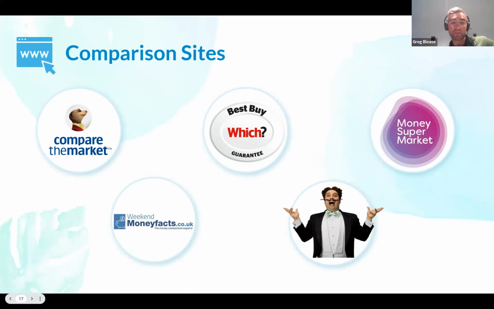One of the most effective ways we can use comparison sites is to simply arm yourself with a few quotes and go back to your current provider. It doesn't need to be a hostile negotiation or anything like that. You can simply say something like, look, I've got these three quotes. I can't afford to be paying any more than I need to right now. Is there anything you can do to help? And you'll be surprised at how effective that can be.